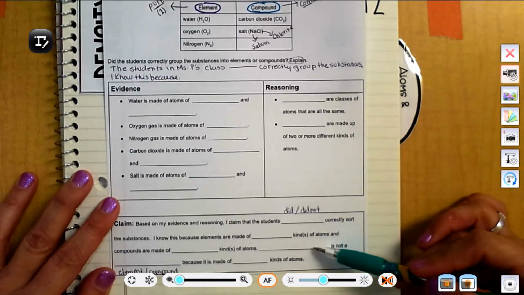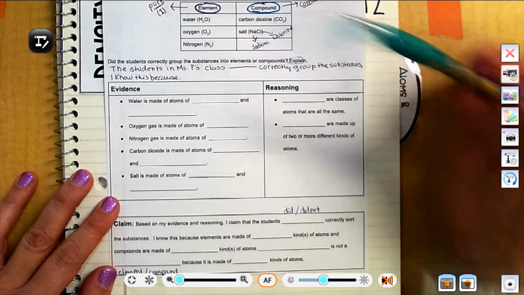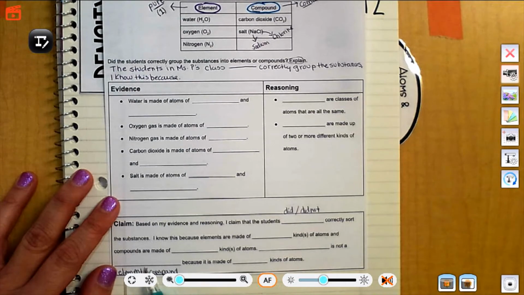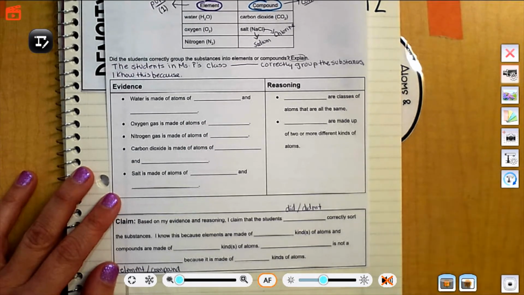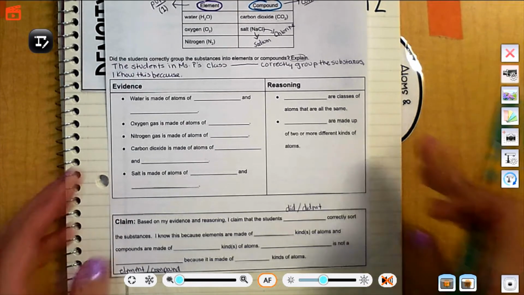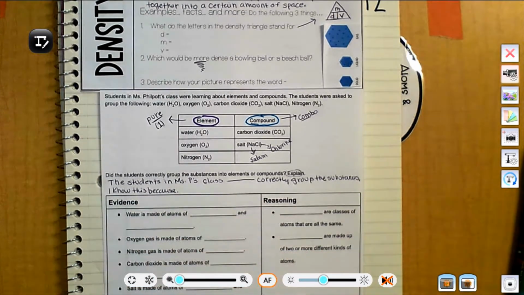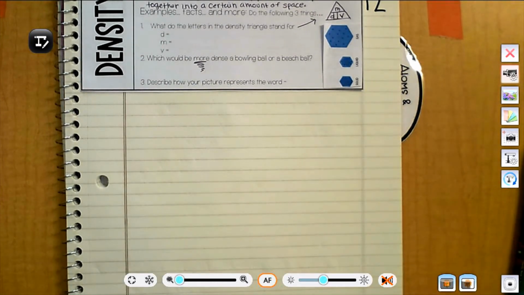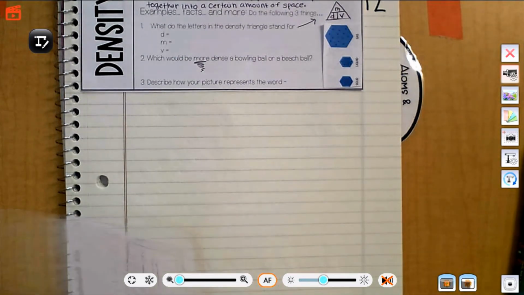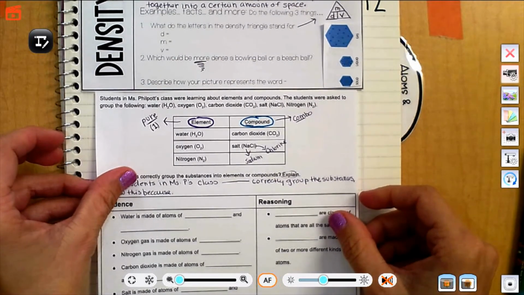So I want to know which one of our 5 choices, 1, 2, 3, 4, 5, is not one of the things that they said they were. Because it is made of, and tell me what it's made of. That tells you it's incorrect. When that's finished, you're going to get that glued in at the bottom of this page. Now that's going to be tight, so make sure you glued in those both right at the edge. Okay, so once you get that glued in, you are good to go.